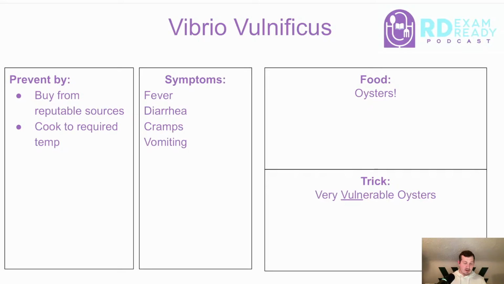This can be really serious, especially in people who have diabetes or cirrhosis. It was saying in the text how if you have those conditions, you can end up with sepsis at the end of this. So definitely a very serious type of foodborne illness that can be developed here. But if you cook those oysters to the minimum temperature, or at least if you're doing raw oysters and you buy them from someone safe, you're probably going to be cool with that.